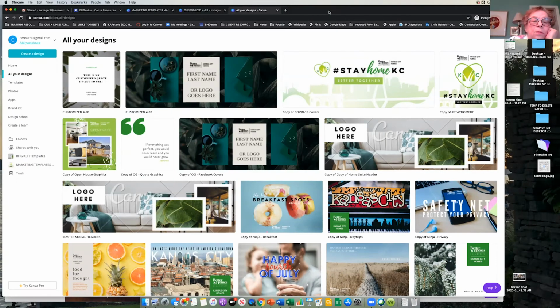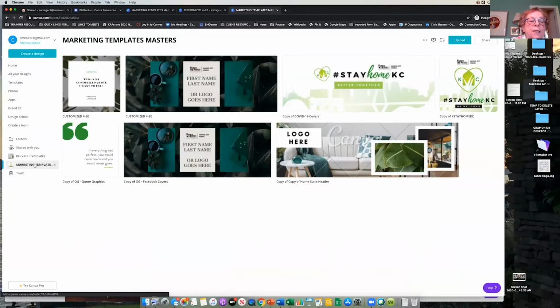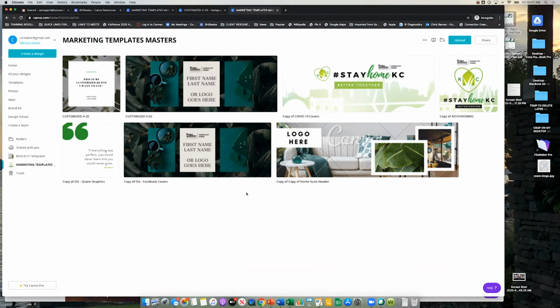Christian, there are a lot of designs there. And I know you put 3 or 4 into your marketing template file. Can you move from page to page to put other templates into your newly created marketing template folder? Yeah, I can put whatever I want in that marketing template folder. Is there a limit as to how big that folder can be? Not that I'm aware of. Okay, I was just curious. Nope, it can be massive.